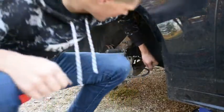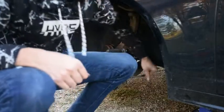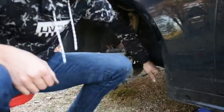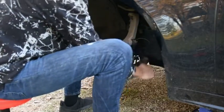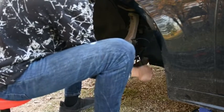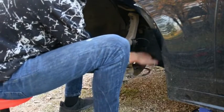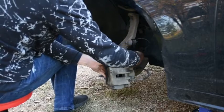Started out cold when I got out here, that's why I got a jacket on. But now, this workout has made it kind of warm. Almost there, I feel like. Almost there. I suggest getting a breaker bar, and I know I have one. I just don't know where it is.